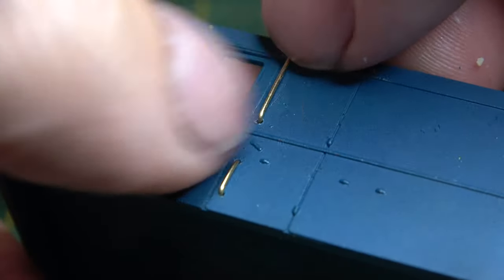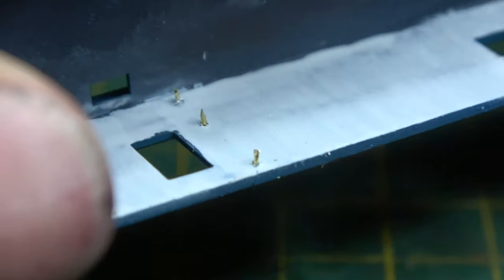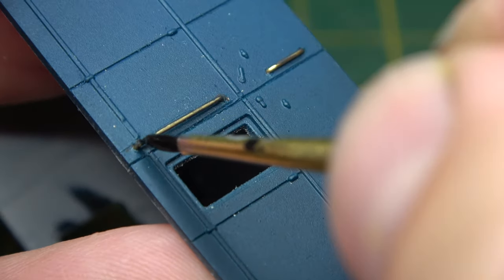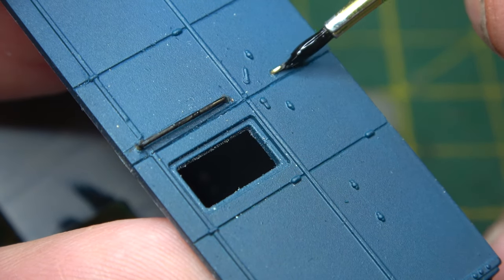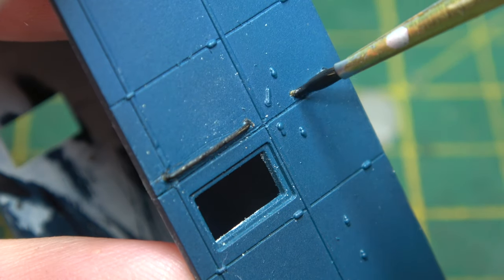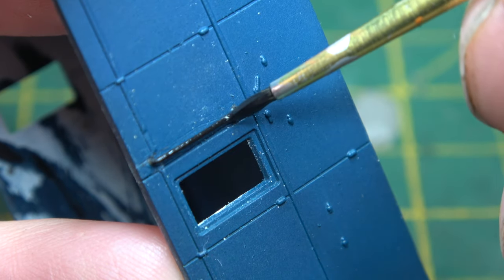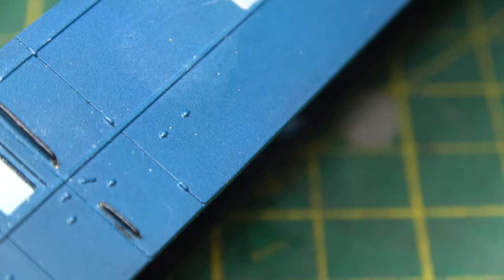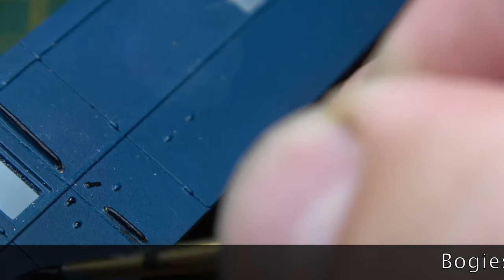Back to the model - I've just put in the detail parts, which are the handrails. I should really have put new door handles on but I couldn't quite find any that I really liked as replacements. I painted the inside of the body white - not that you can see it once the roof is on, but I did. Just as a note: I clipped off the ends of the handrails inside and then filed them flush as well, because otherwise it stops the windows going into the correct position when you put the roof on.